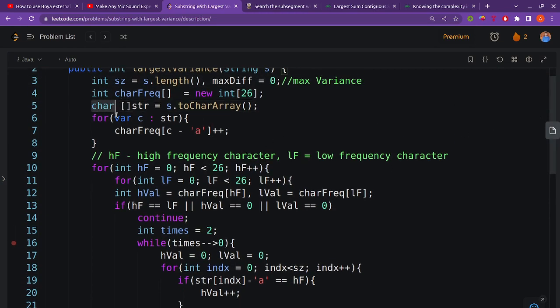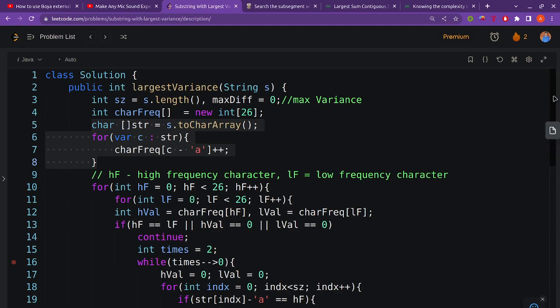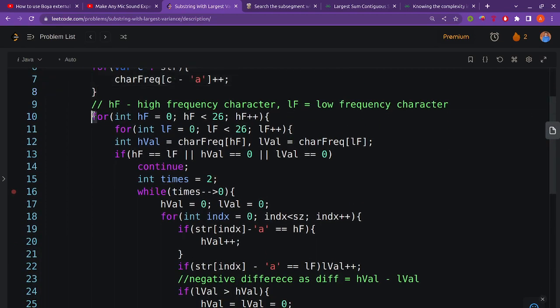Here I have taken the frequencies of the given characters in the string, and then I have taken the combination which will generate all the possible pairs of all the English letters. The thing to be noted here is that if either character in the pair has a frequency of 0 in the substring, meaning it's not present in the substring of the given string, then we will not be considering that case.